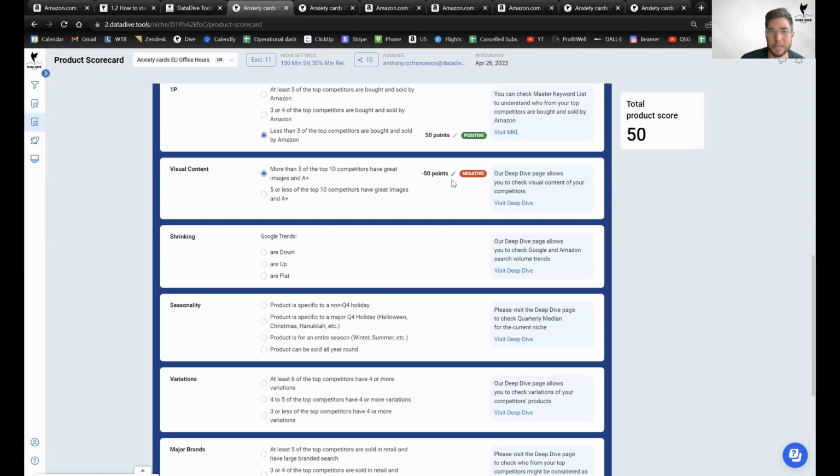You can also change the weight differently, right? So if for me, I'm thinking, okay, 50 points isn't enough here. If all the images were bad, I could say, wow, everyone has really bad images. I could say, hey, now I'm going to make this worth 100 points instead of just 50. But for right now, we're going to save that.